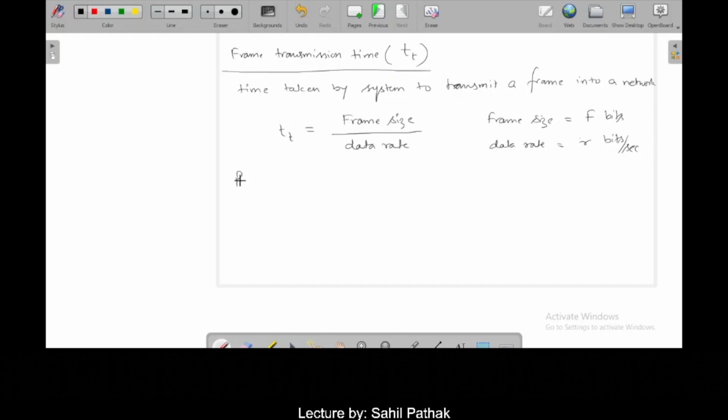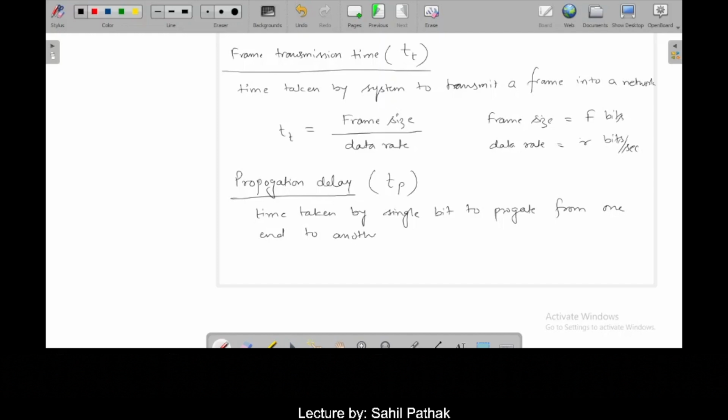Next terminology is the propagation delay, which we call TP, time of propagation. This is the time taken by a single bit to propagate from one end to the other. Say this is the sender and this is the receiver.